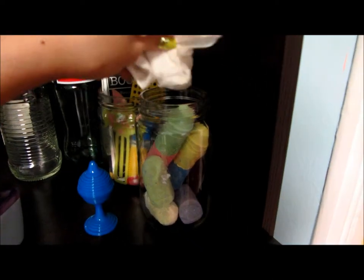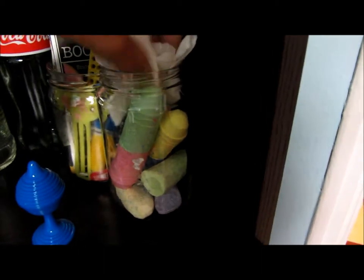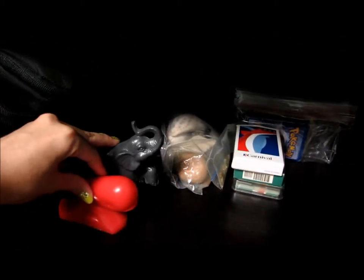And basically, I have the chalk because the door to my bedroom was converted into a chalkboard, so I like to keep that next to the door so I can easily write anything that I need to. I open the shelf doors, and I have my fourth shelf, and here I have my camera bag with an old-fashioned film camera, some little wax figurines from museums. I have some shelves back here, I don't really know why.